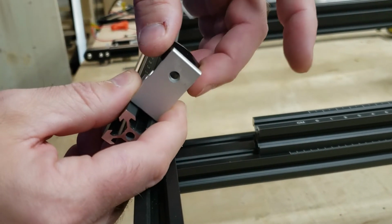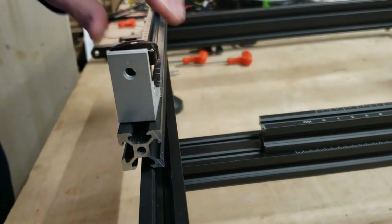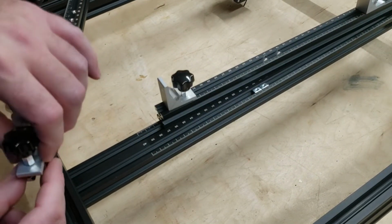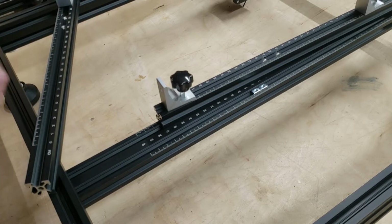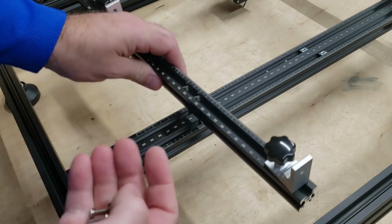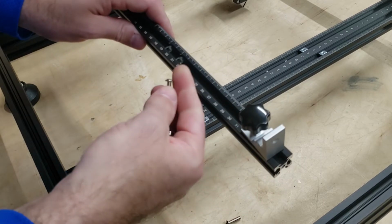And then we can just tighten this down a little bit just to snug it in place so it's not moving around on us during the rest of the assembly. And we'll repeat that with the second bar here. So then we need to attach these bars to the sliding nuts in here using the 4 M4x16 screws. Each bar uses 2 screws.